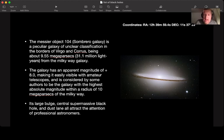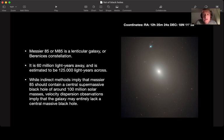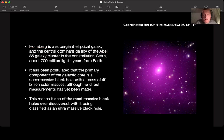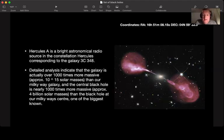Well, black holes are located at the center of galaxies, and I don't think it'll be easy to see the black hole, but it'll be easier to see the galaxies themselves. That's what I must warn you. So don't get too disappointed if you can't see the black holes properly with your own backyard telescope. I put the coordinates there so you can all know where to point if you have a powerful smart telescope. But if you're a professional astronomer and you have a standard telescope like what I have here, if you know the coordinates very well, you can point directly at the region of sky written at the top right of the screen, so you can know where to point your telescope if you want to see those galaxies.